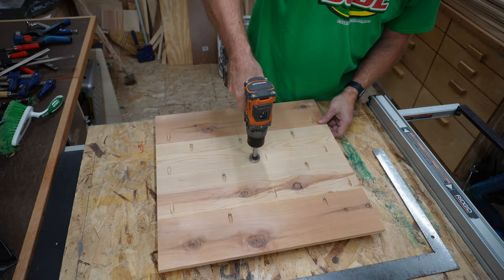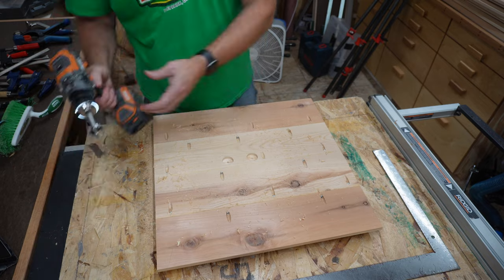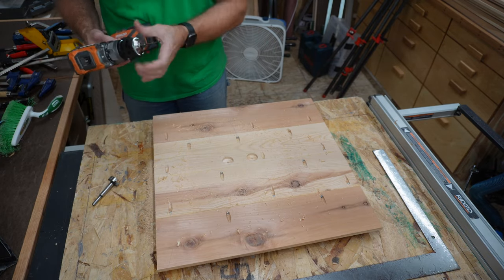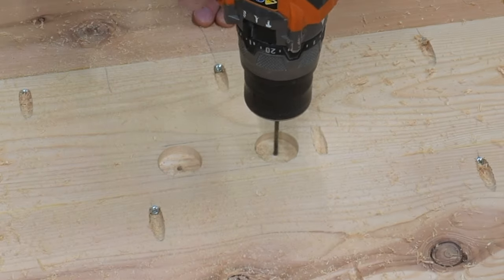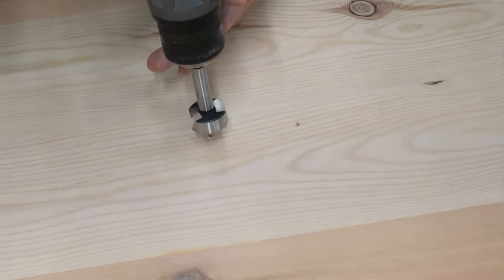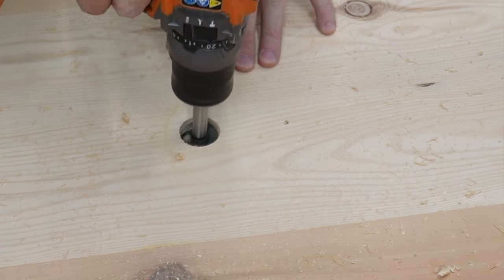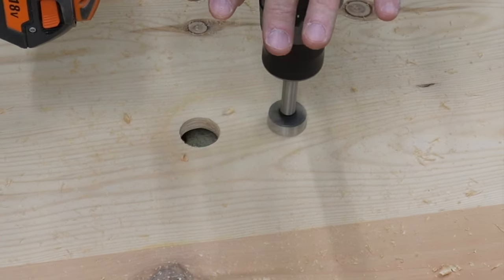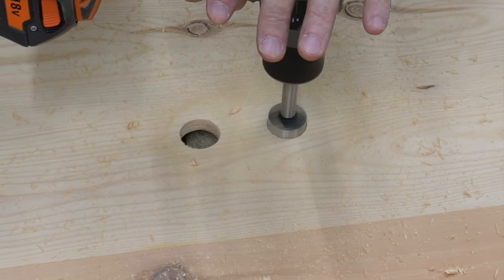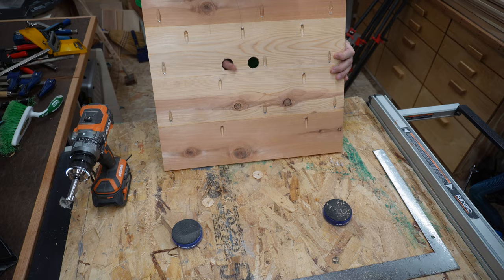I don't want to say that I came up with this idea, but I don't think I've ever seen anyone do this. In order to keep from blowing out the back side of my holes, I only go part way and then make a small pilot hole so I can finish the hole from the other side. I've seen people drill from both sides with a Forstner bit before, but switching drill bits and drilling a small pilot hole through the center is the part that I've not seen before. Not bad.